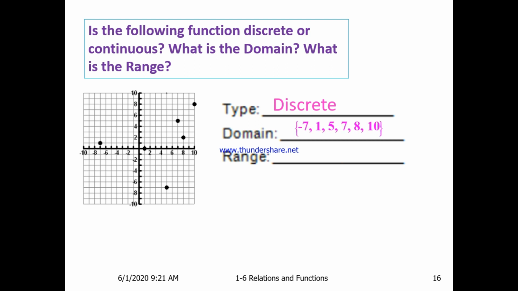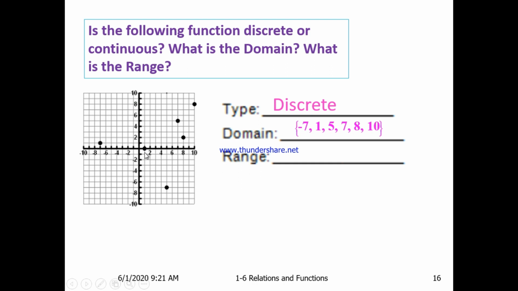The domains are -7, +1, +5, +7, +8, and +10. So for the domain, ang inyong tan-awon is kinirang x. This is the x-axis, the x coordinates, and these are the y. This is the y coordinates. So these are the values in the y-axis or the range. So atong tan-awon for the domain is kinira. So we have the ordered pair -7 and +1. So meaning the domain is -7, the range is +1.